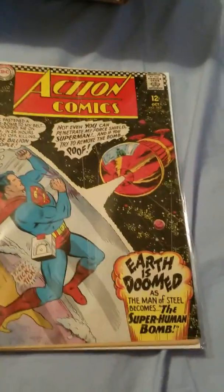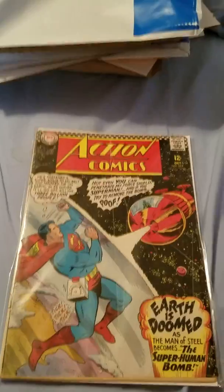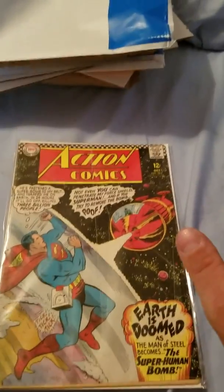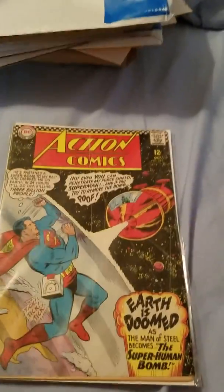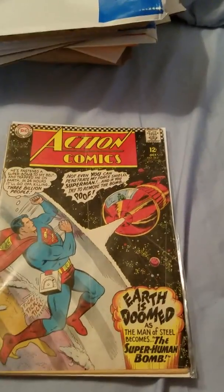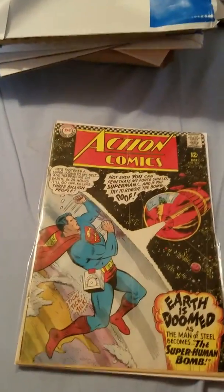For some reason, I didn't have the money at the time to pull the trigger on that one, because it was a different number and I thought I had it. So I told him, I think I have it, so just sell the other 5, and I'll take this one. I may or may not have the other one. I haven't really found it. I thought I had it here somewhere. It wasn't in my phone, but I haven't added stuff in the phone in a while. But glad to have this haul done for you guys, and I'll talk to you guys later. Bye.